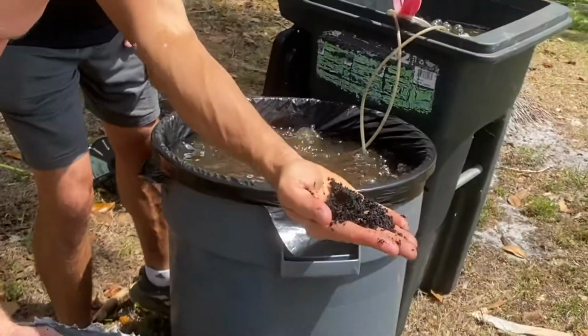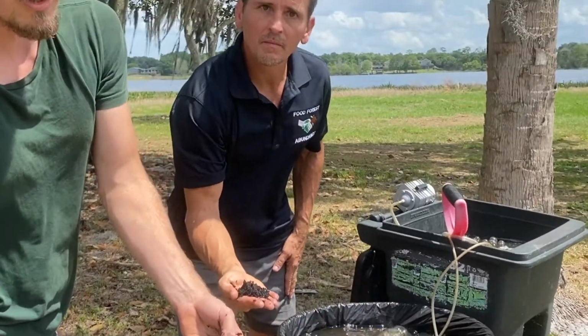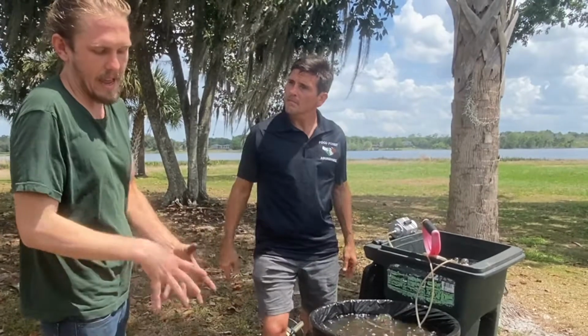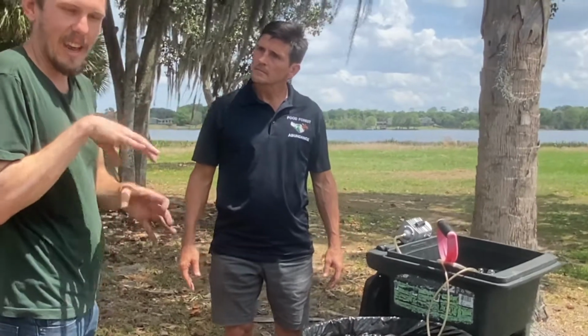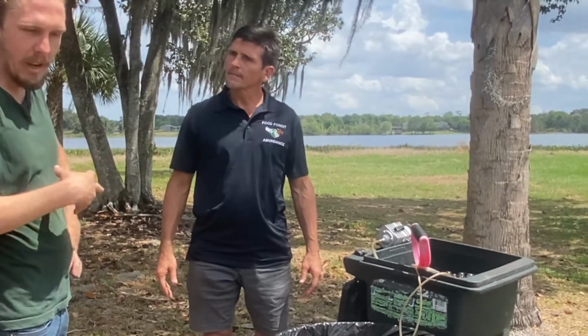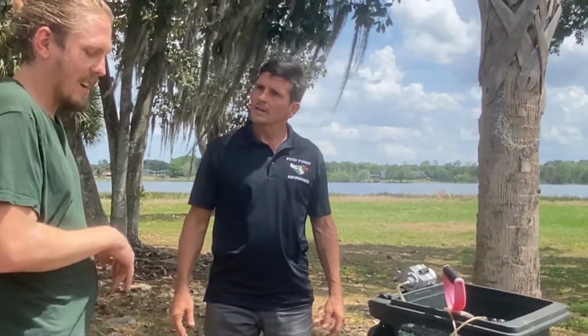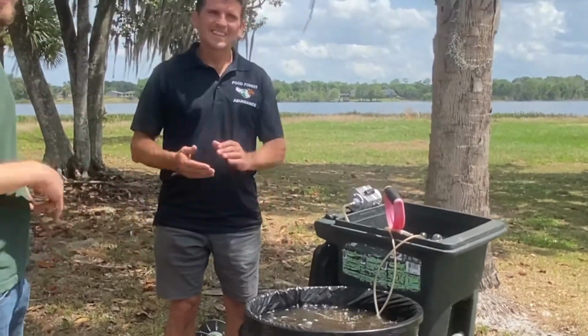One little bit of biochar the size of my thumbnail has a surface area of a square mile. That gives the microbes a place to live. With all that surface area, the carbon absorbs those microbes in, and they won't decompose for over 1,000 to 100,000 years. It gives them a permanent safe place to breed and reproduce, and even when all the biology dies off, they can still come back from that. Then we implant that into the soil underneath all our plants. It gives them a nice, healthy, indigenous microorganism feast to start taking off and communicating with their surroundings.